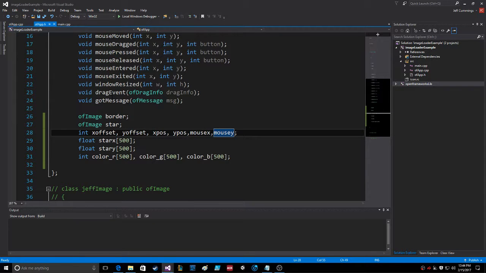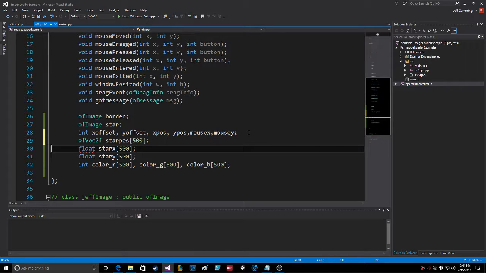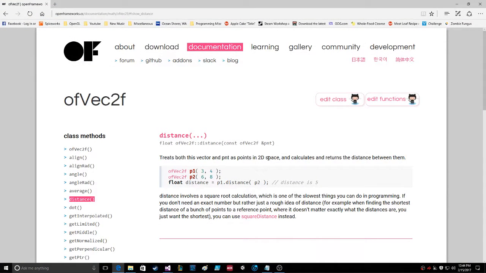So hold on. We're changing everything. So here, OF VEC 2F. Okay. Star position 500. So then we're going to get rid of the star X and star Y. And then when you reference them, what is it?